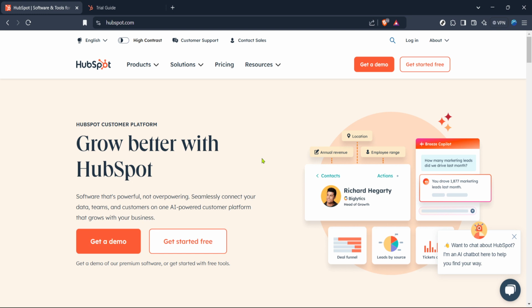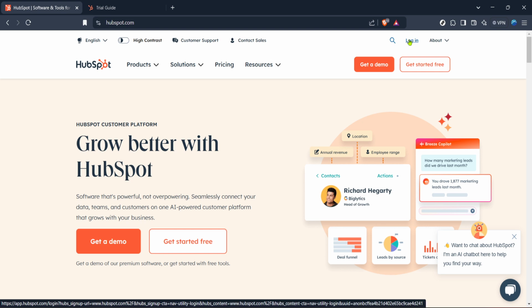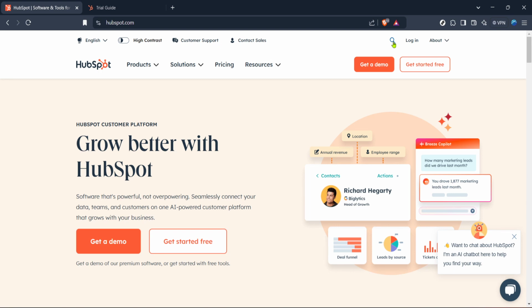First, you'll want to navigate to the HubSpot homepage. If you haven't already, open your preferred web browser and type in HubSpot to find the homepage. Once you're there, you'll see a login button. Go ahead and click on that to access your account. Remember to have your login credentials handy so you can easily get past the sign-in page and into your HubSpot account. Once you're logged in, you'll be directed to the HubSpot home interface.